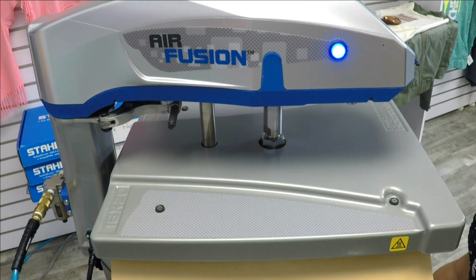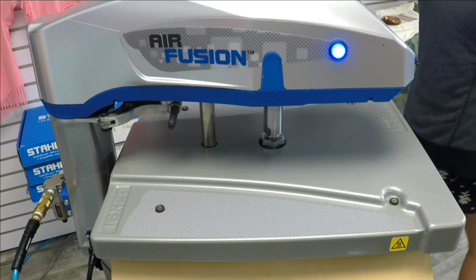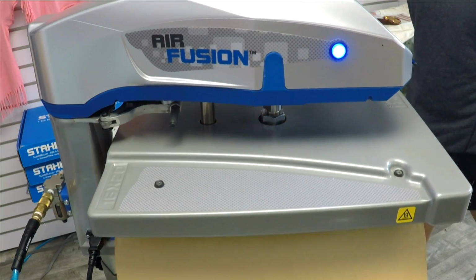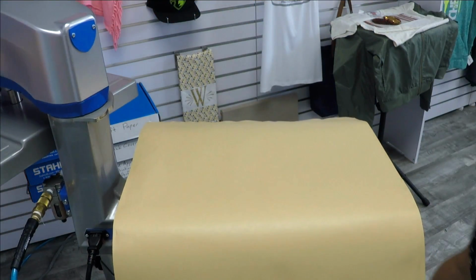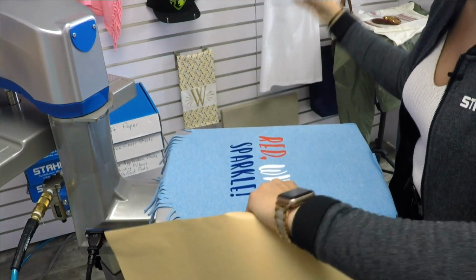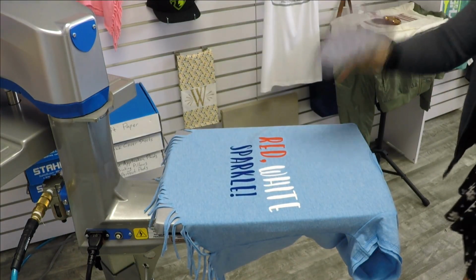It's also a good thing to do that because this sequin can be a little thick, and we want to make sure that our fashion film is still getting a good adhesion, and this could possibly get in the way of it applying correctly because it's a lot thicker than the fashion film, and it might not get enough pressure in order for it to adhere. All right, so I can peel the fashion film back hot, and now I can apply my rhinestone transfer.